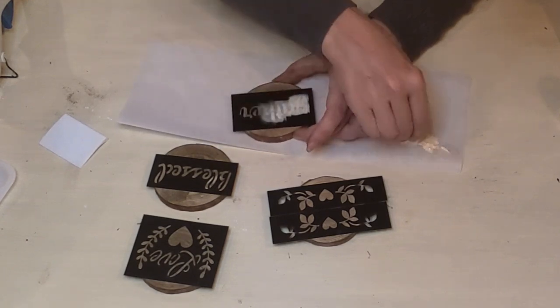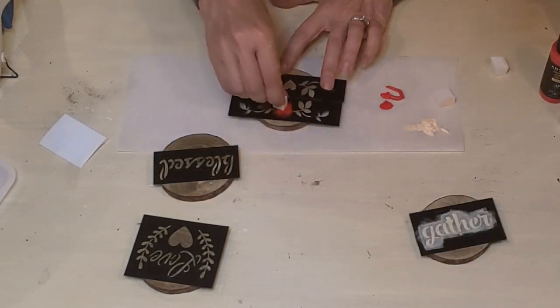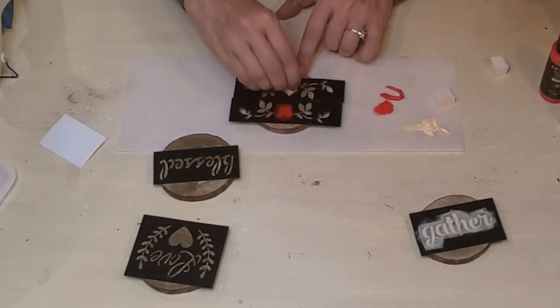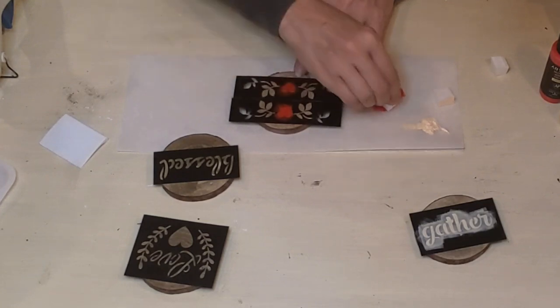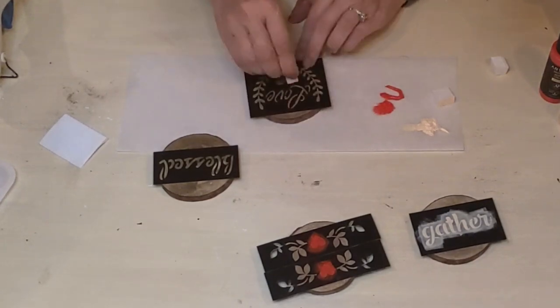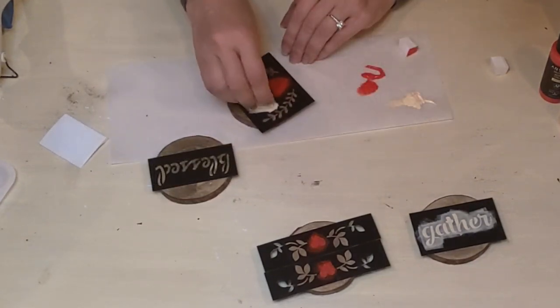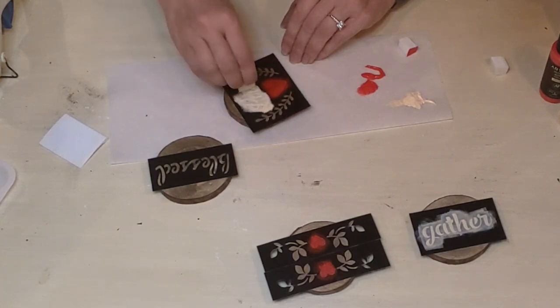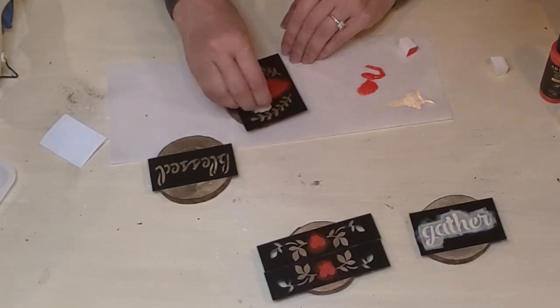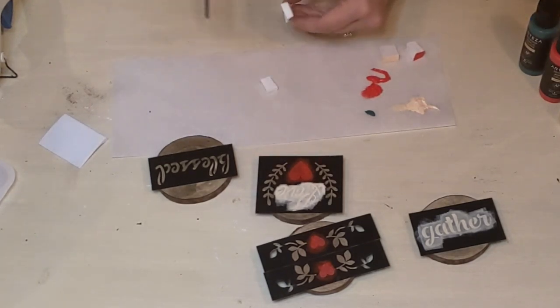Once I have the stencils the way I want them, I'm going to come in with my Arteza outdoor paint again. This is the papaya whip that I'm using. And now on these coasters, because I am using the outdoor acrylic paints here by Arteza, I'm thinking I don't need to Mod Podge them, because if they are outdoor grade, they should be able to stand up to condensation on glasses. And I've also used the wax on my wood rounds, which should protect the wood.